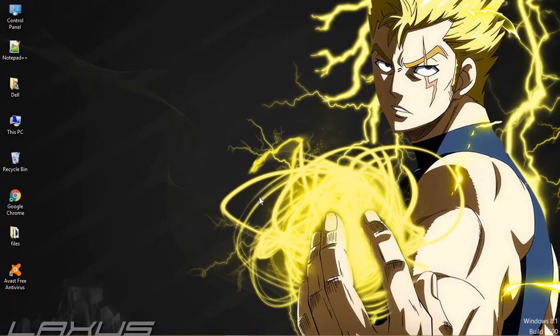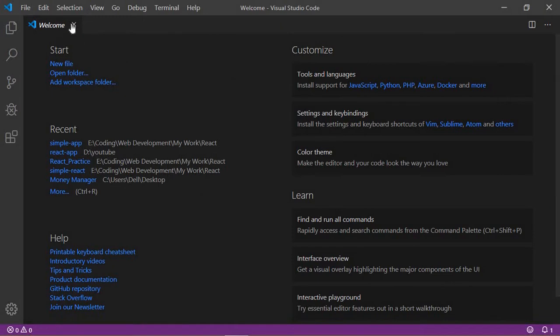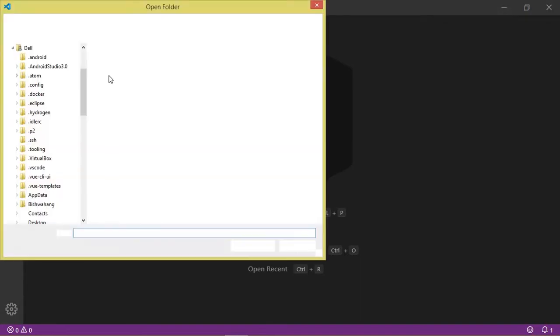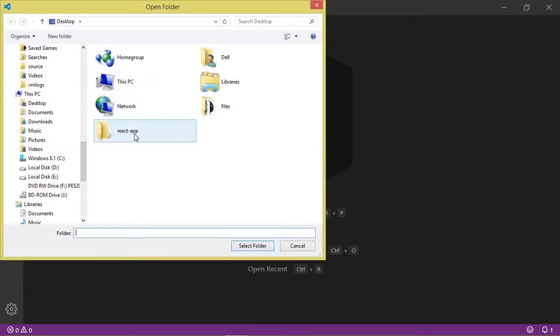Alright guys, so let's get started by first creating our React environment. Okay, so first let me just create a folder here on our desktop, and let that folder name be, let's say, react-app. Okay, and this will be the folder where we'll actually be creating a React application. So let's open this folder in our code editor, and let's go to file, go to open folder, and yeah, this react-app, it's actually on my desktop, so let's select that folder.